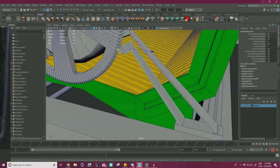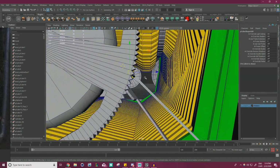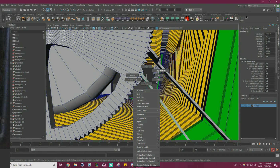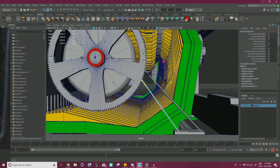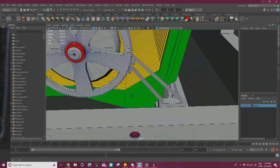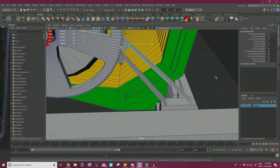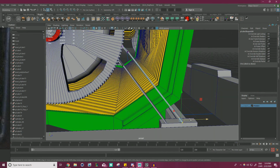Went for something like that, and then something like so. I guess I'm gonna have to rotate this one as well. I can bring that guy in a bit.